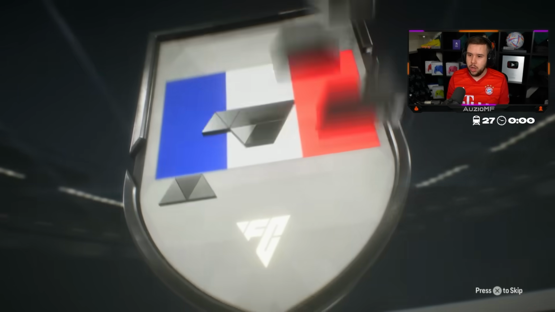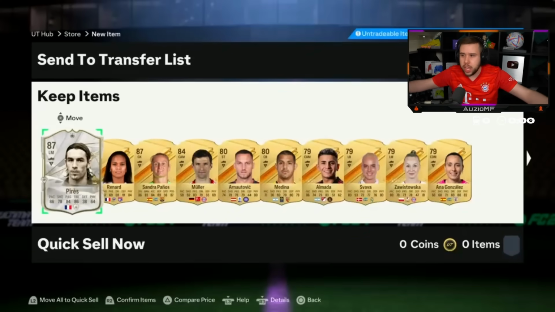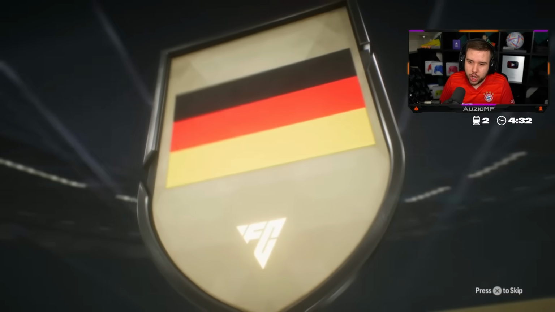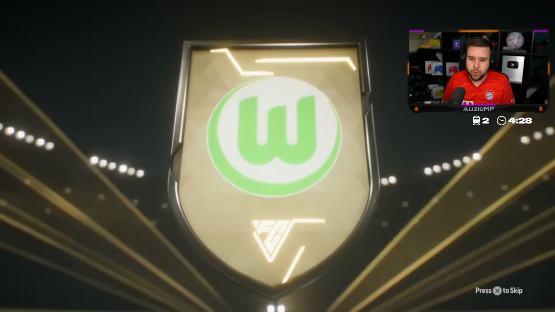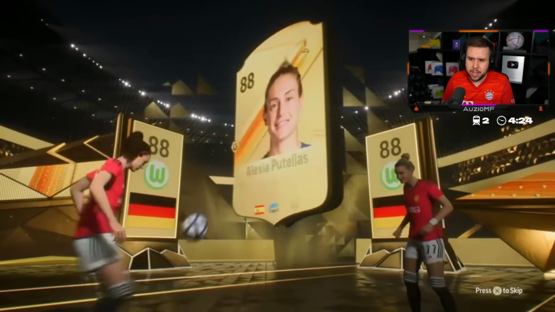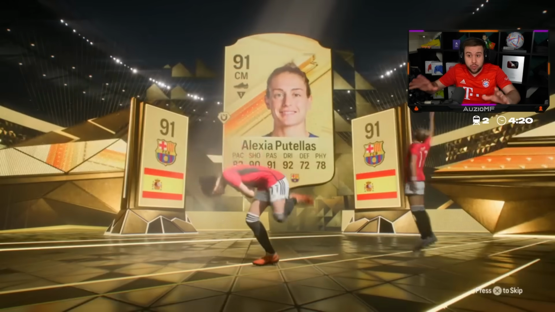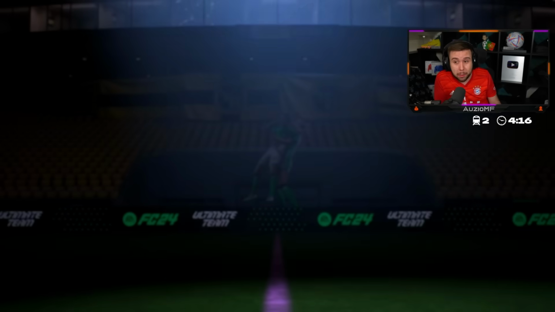Where are they, chat? Where are the dino? What's happening here? Whoa, he's got an icon. Wait, did he just... Huh? He just skipped it. Trailblazer? Nah, no Trailblazer. Okay. German... Cam, striker, pop. 88 overall. And it's a double, obviously. The other player is... Oh, that's Portellas! I don't know who I thought it was originally.